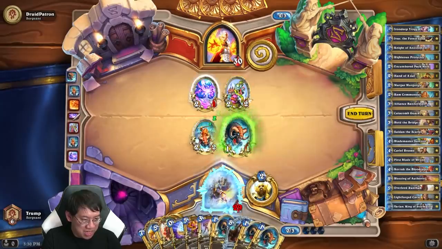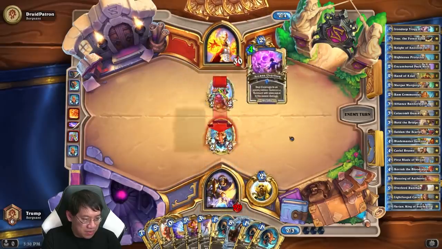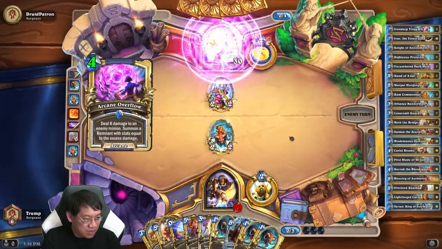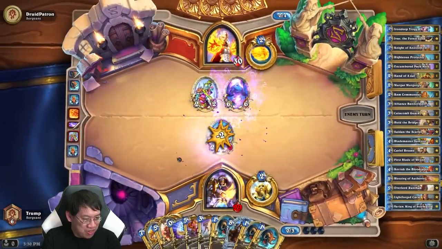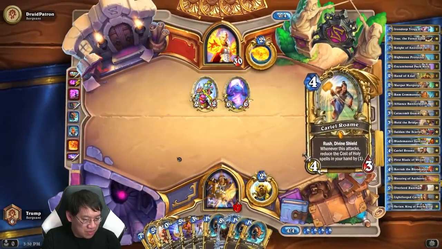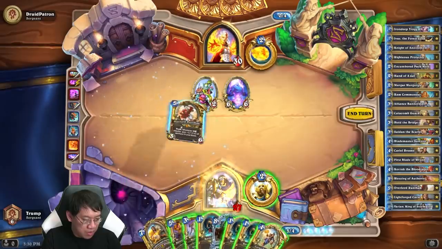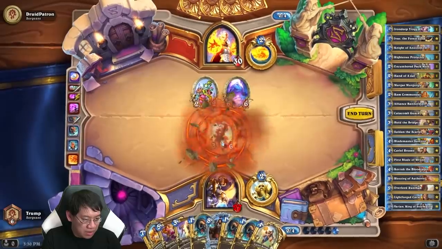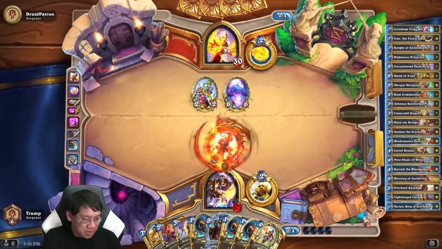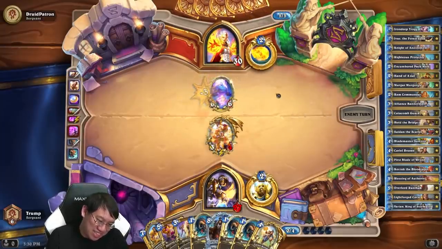Rum. Oh. The Cariel is slain. Our rally. Good combo. Add a bunch of rams into your hand, then buff them.